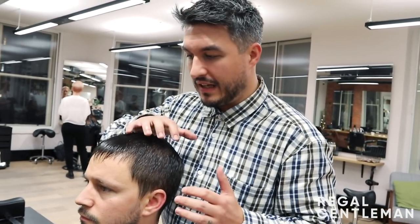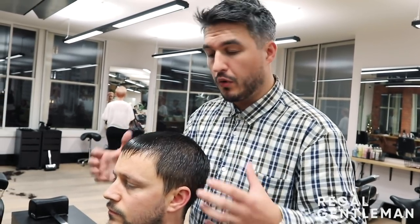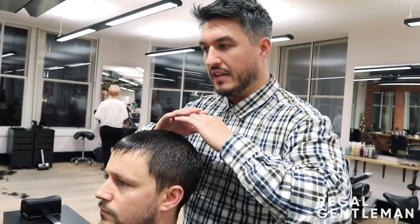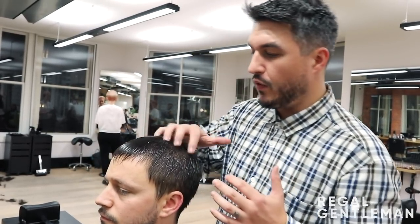This is going to be quite a nice short, almost like a grown out shaved head with the back and sides tighter. Towards the fringe, it's going to be a similar length, so we're not leaving the fringe longer. We're not looking for a quiff or a pompadour, we're looking for as though it has literally just grown out and you've just put a better product in your hair. That's the look we're going for today.